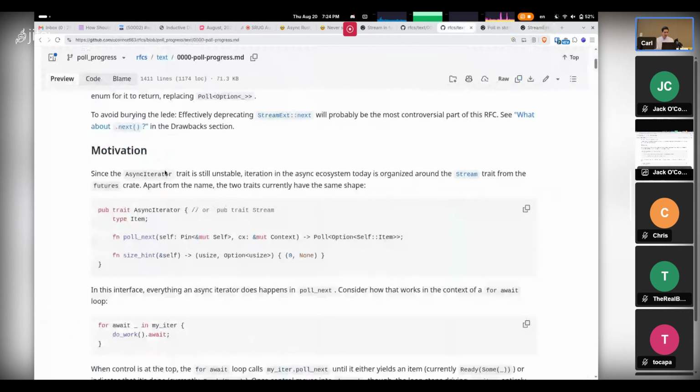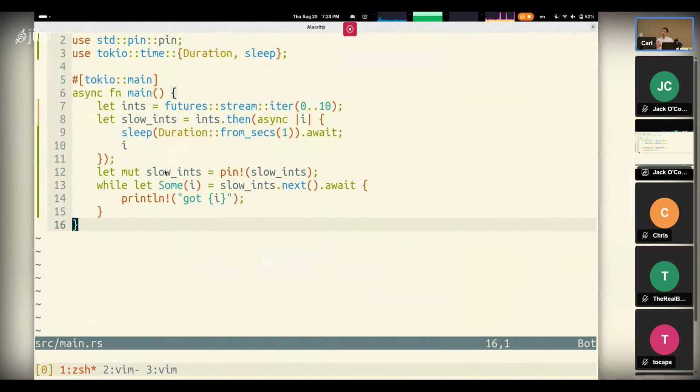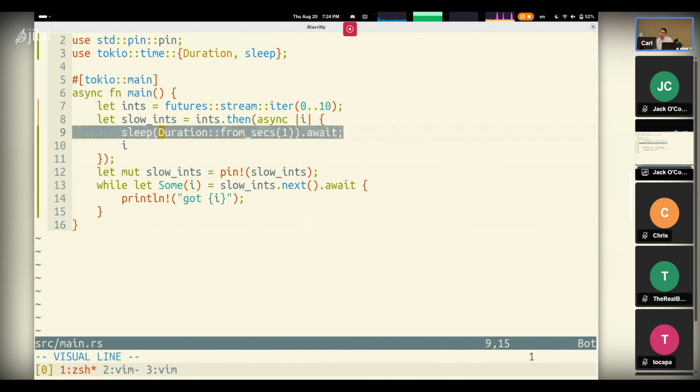So that is an example. This again works today. It's kind of annoying. I mean, no one's happy that it looks like this today, but it does work. And of course in this case, we're just sleeping. We're not doing any real work, but this iterator could be grabbing items from a blocking channel, or going over the network and reading bytes from a website, or who knows. It could be doing real async work. We might be interested in that. We might want to run that under Tokio. Okay, cool. It does work.